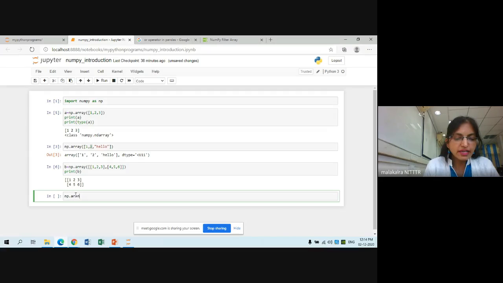There is another function called arange. Using this function also you can create ND arrays in NumPy. It takes a given interval, like 1 and 10. 1 represents the start of the interval and 10 represents the end of the interval range. This arange is going to return evenly spaced values within this interval, within 1 and 10. The next parameter is the step size of the interval. That means how much gap there is between the values it is going to return. So let's see what the output is. Let's store it in some variable and print it.